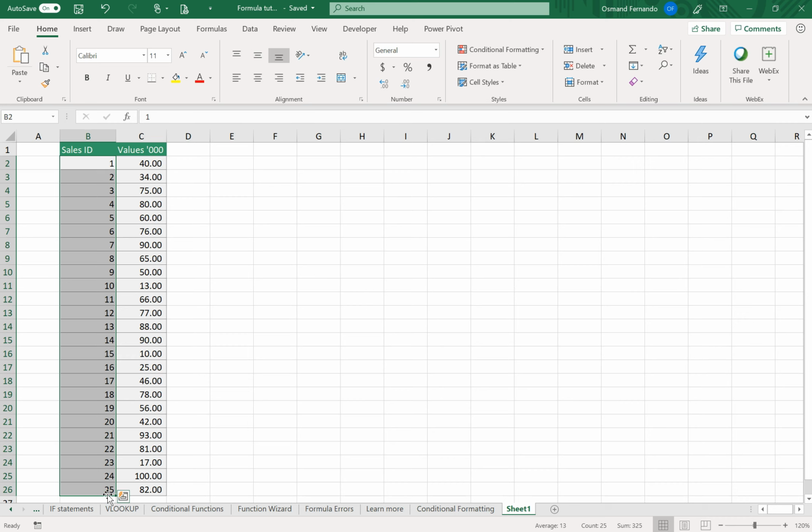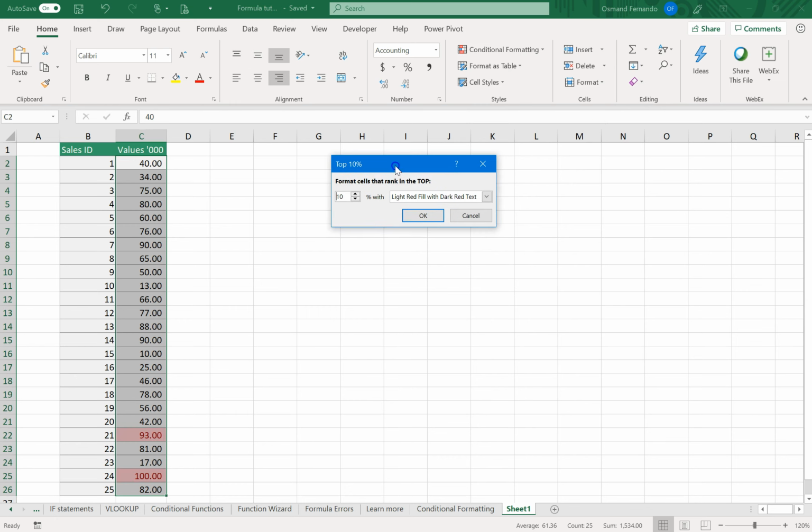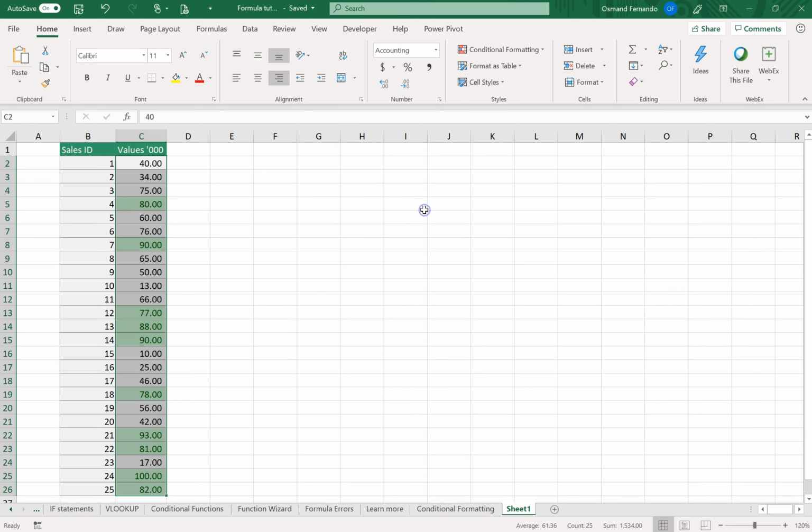Out of 25, I want to know the top 10% number of values. Let me do it and then you will understand. I highlight the range and come to conditional formatting, top bottom rules, top 10%. Now here I want to see 40% and I select green again and click OK.